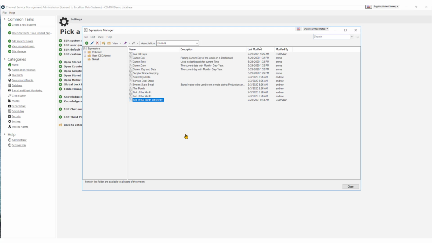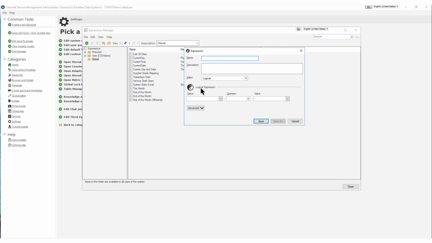Now another popular one is to evaluate whether the current user of the system is a member of a particular team. So again, we would just create a new expression, user is member of, let's say, the IT management team.